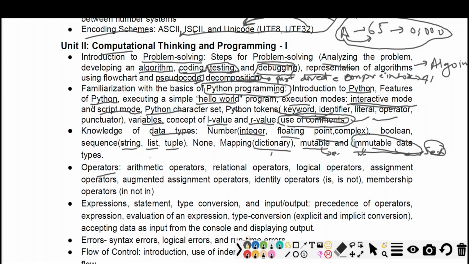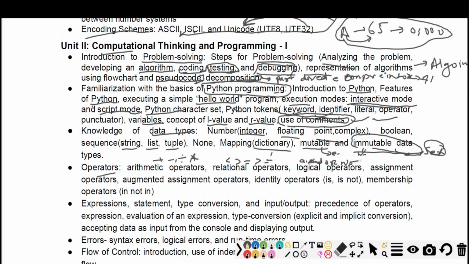Operators: arithmetic operators are plus, minus, divide, and multiplication. Relational operators are greater than, less than, equal to, less than or equal to, which are used in logical operations. Logical operators mean one condition is true or not.